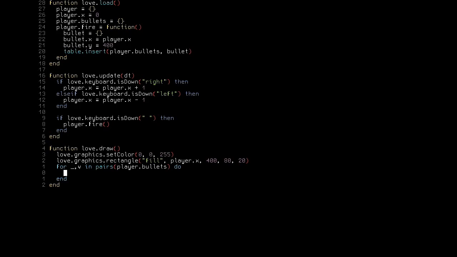So for _, v in pairs player.bullets, love.graphics.rectangle, say fill, it will be the bullet, so v, not bullet, v.x, v.y, and the width will be 10 and 10, so it'll just be a little square dot.